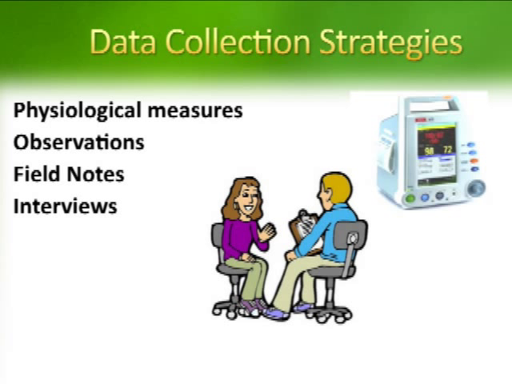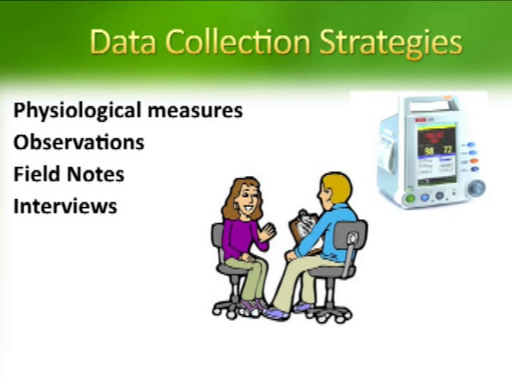Advantages of using physiologic data collection methods are that they are generally objective, meaning they're without bias. They can be very precise, which means without variation. For example, if you took a sample of a CBC down to the lab and you divided it in 2 and ran that CBC in successive order, the results of that should be the same. They're also very sensitive, which means they're able to pick up very small changes.